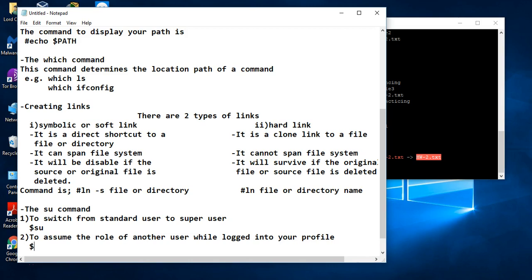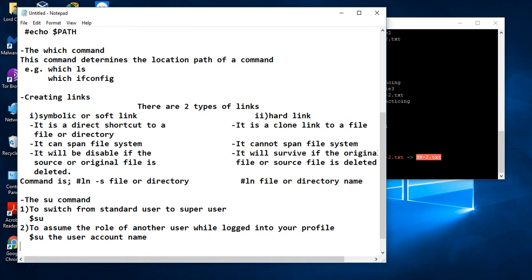You do su, then the user account name. For example, I can do su jdo. So what I'm saying right here is this.